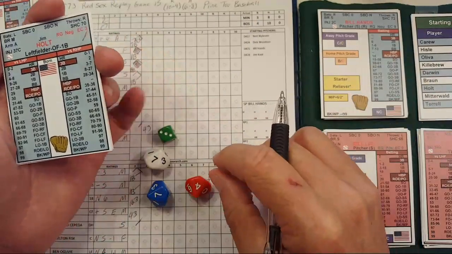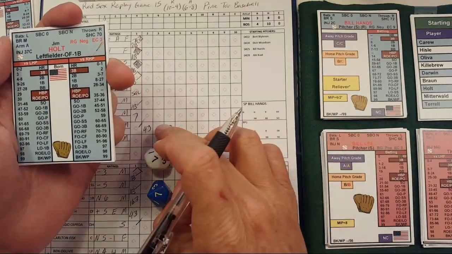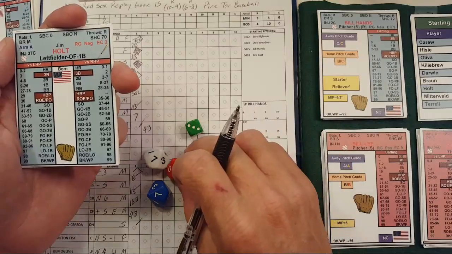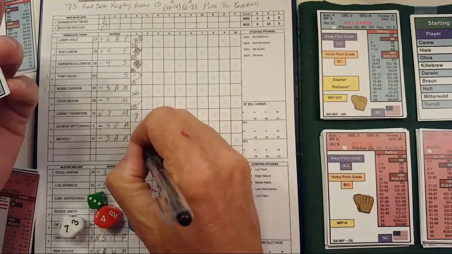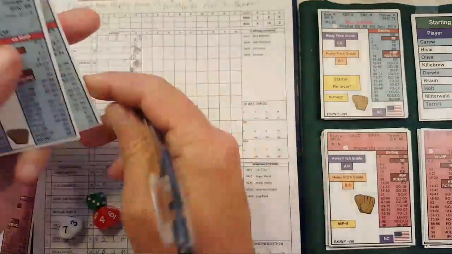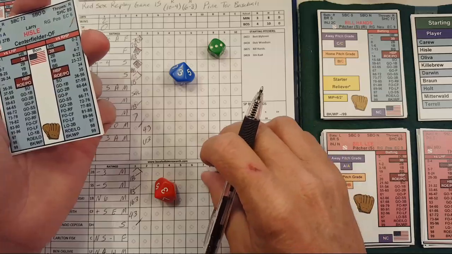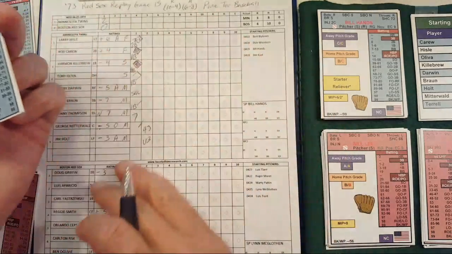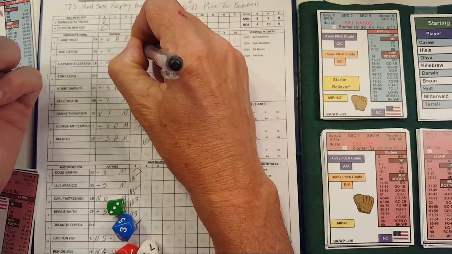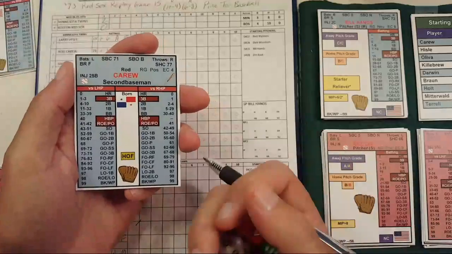Jim Holt, odd. 77. My bad, 47. Odd number. 47 is a ground ball to first. Odd 33 is a walk for Larry Heil. There's 2 outs. Heil at first.